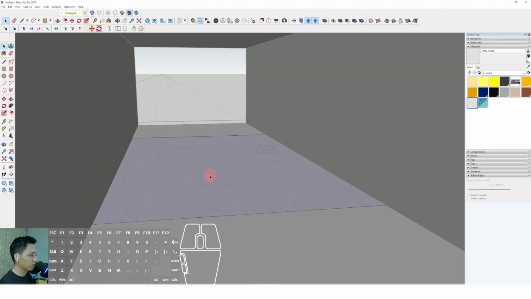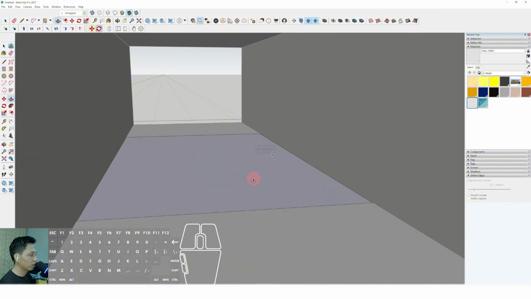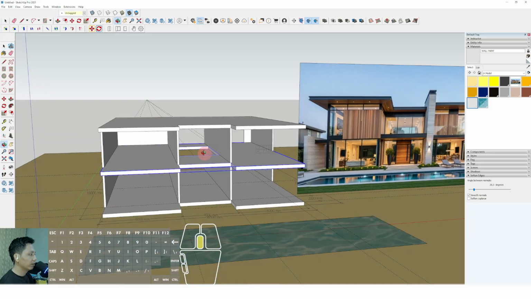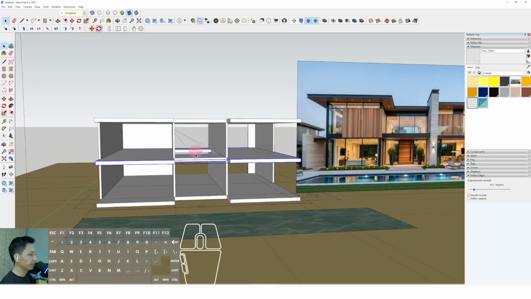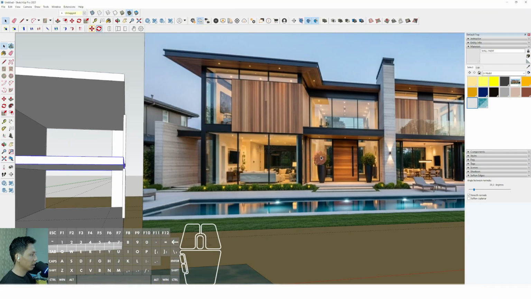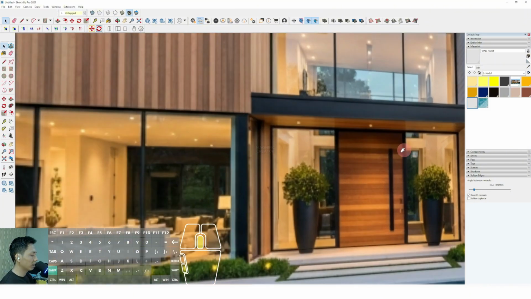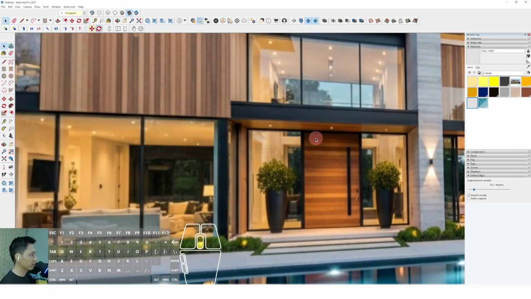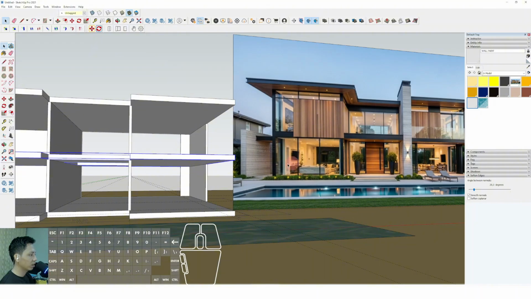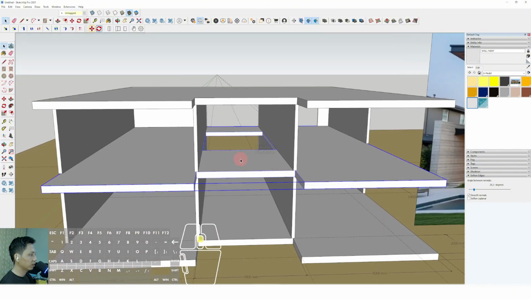Then we can click the surface and push it down until the limit. Okay, right there. Okay, we can see the void area in here because I see that it has a void and it has a bright construction in the interior of this house.